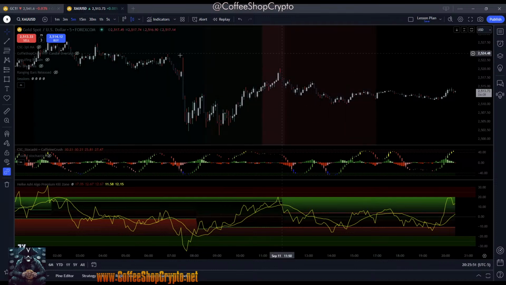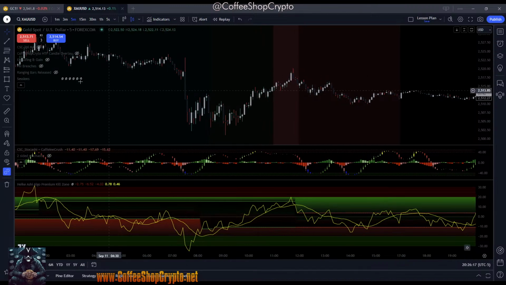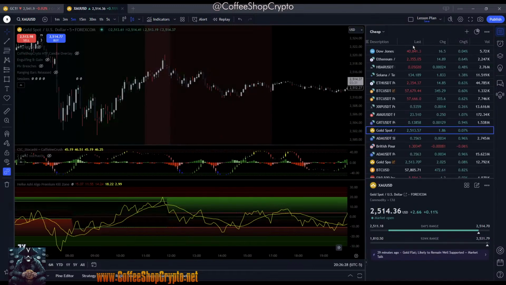There we go. I created a sessions indicator, right? It tells you that at a certain time of day the market is at a particular zone, and the algo is automatically telling you what's going to happen every single day. So you can see what it's showing you. It just has 4 sessions. It's not really sessions that it's showing you, it's showing you times of day. Works great on Bitcoin, works great on other cryptos, and it's also great on gold as well as US 30.